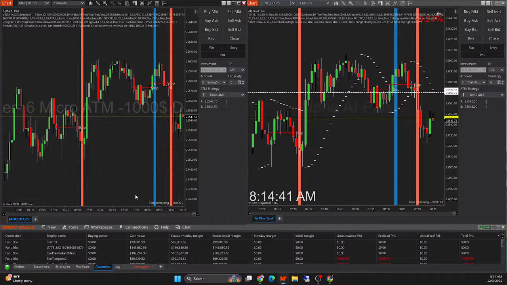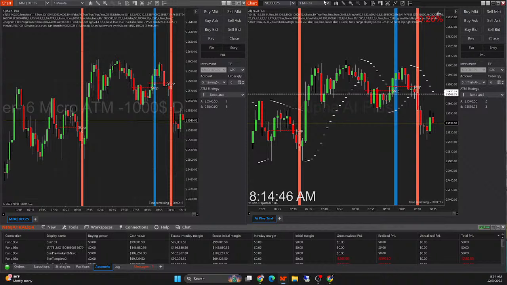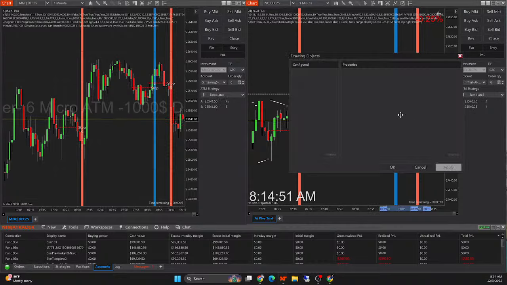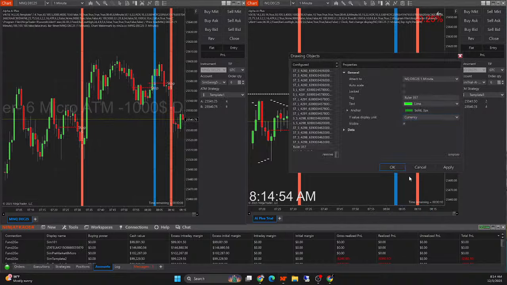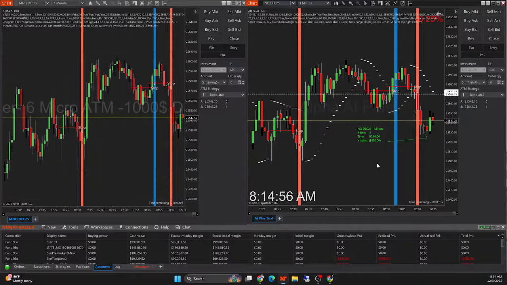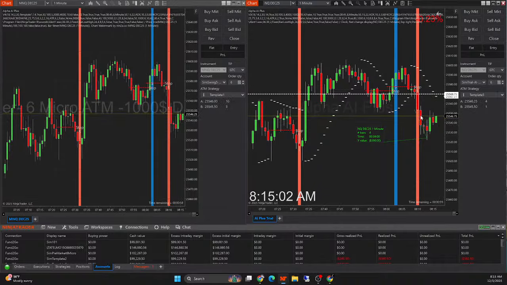Can you believe, in this trade right here we were up 118 ticks, which is $600, and we gave it away. We move our stop loss here, we give out almost $400 profit.